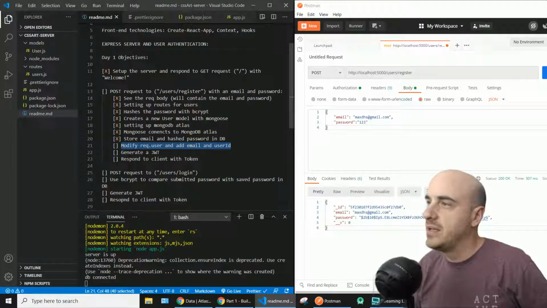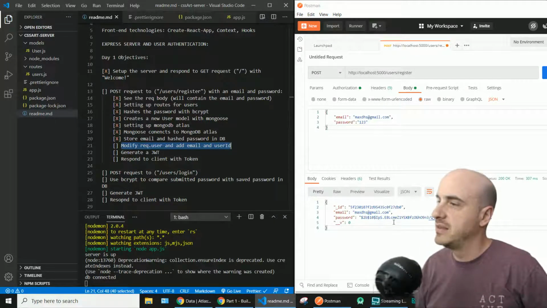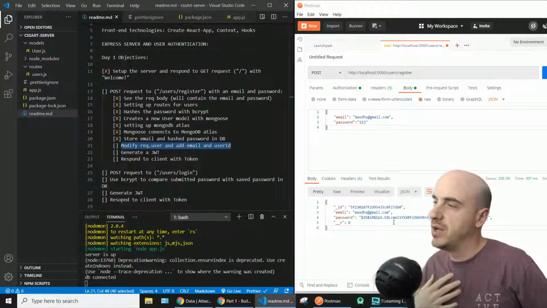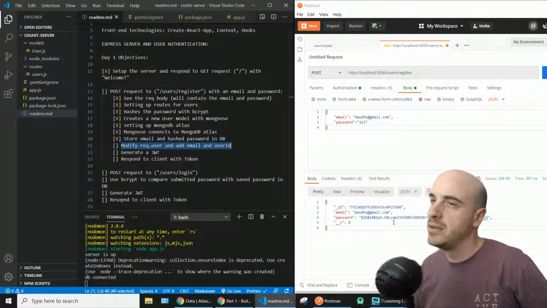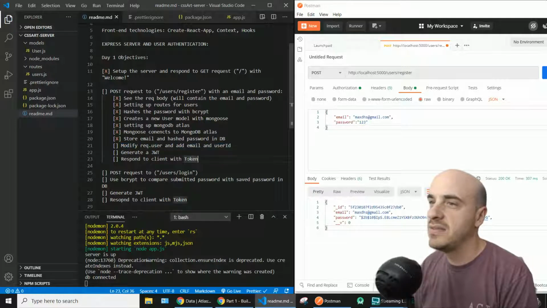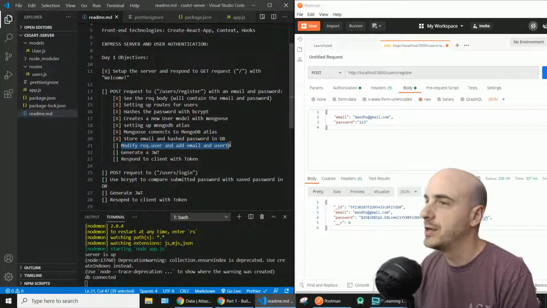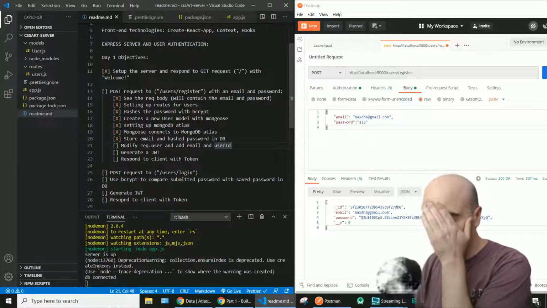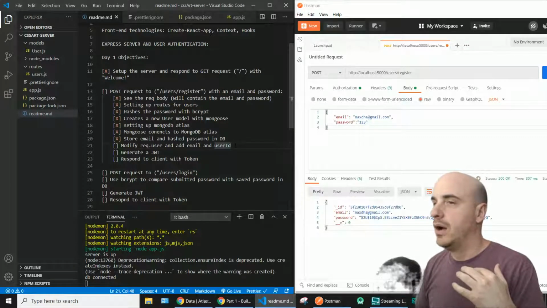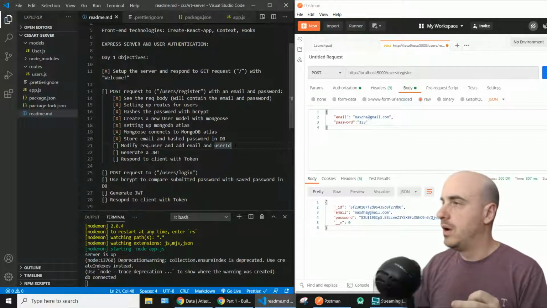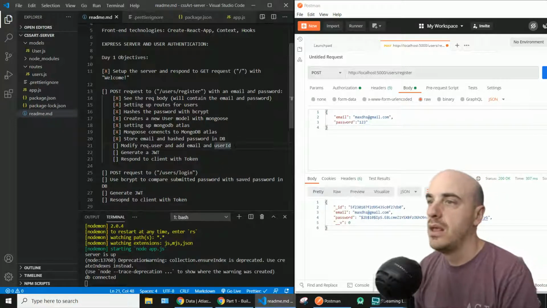But now that they're existing in the database, let's do the step of actually logging them in. And by logging them in, well, there's a couple things I want to do. But the first step to logging them in is creating a req.user property on our req object, so that later middlewares can know the user that's logged in. So let's work on that.